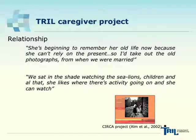And just to give you an idea of what it does, it's a touch screen system with various multimedia packages. So it has old photos of local areas, short video clips from old films, old music. And they compared this interactive display with standard photographs and that sort of thing for reminiscence therapy. And by analysing the conversation, they found that the quality of the conversation was better between the patient and care staff with this system than with the more traditional reminiscence system. I think this interactive element helped that. It's more engaging, more immersive. So I wonder if something like this could be moved more into the home setting.